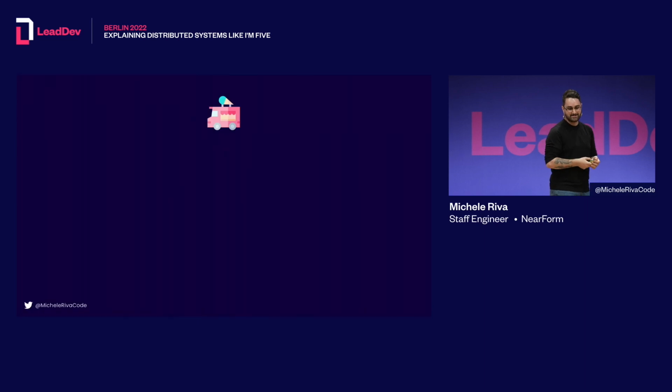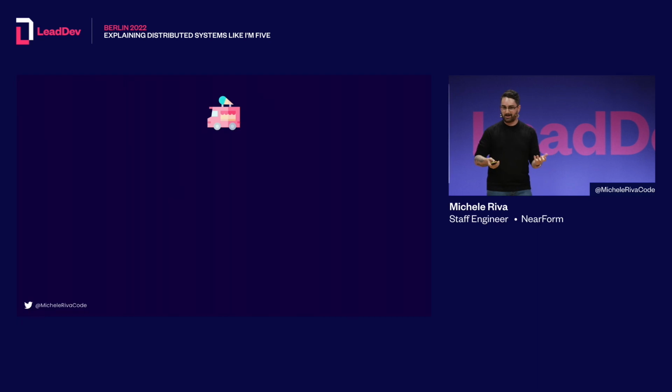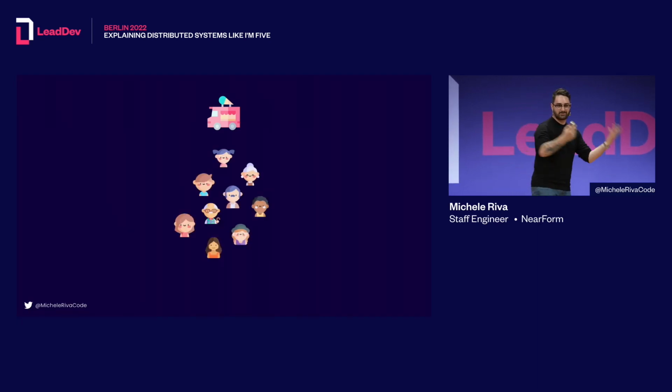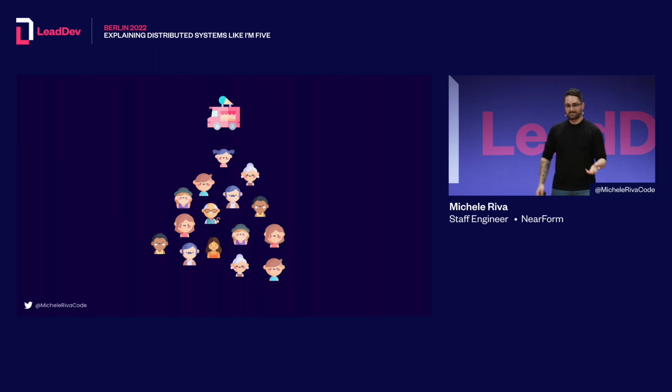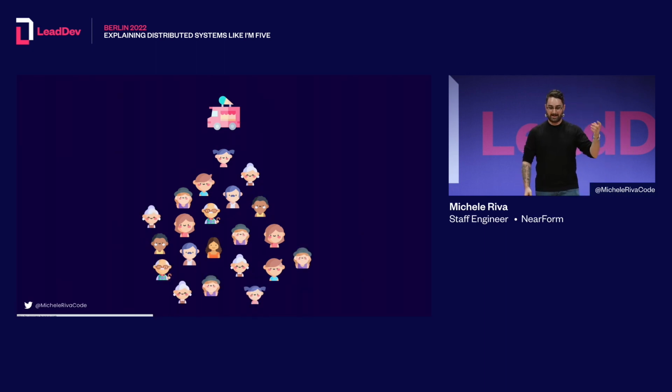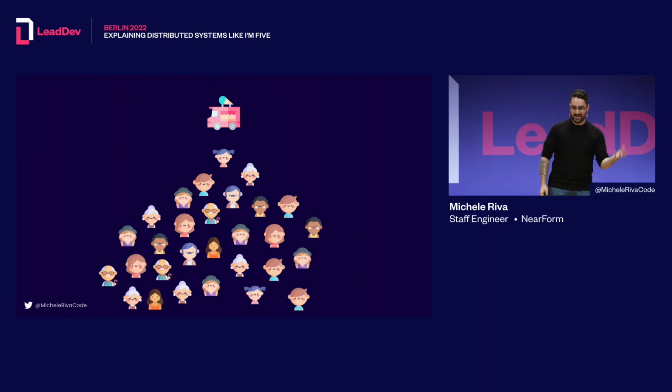So let's say we have an ice cream truck. And what happens in Italy when you have an ice cream truck and it's really hot during summer is that people start to come to the ice cream truck and they want ice cream. But we are Italians, so we want a lot of ice cream. That's the problem. So the more time you spend in a city, the more people will come. They all want your damn ice cream.